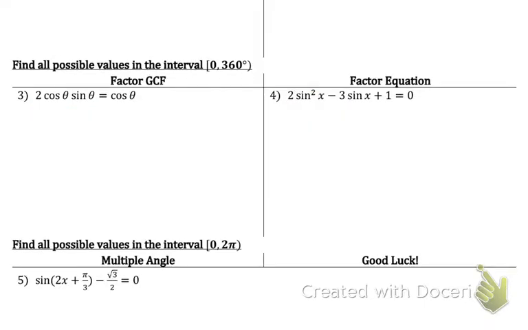Okay. Our next one says we're going to do the interval 0 to 360, so that probably means we're using degrees. We will not need degrees on the test, but I just like to show you that degrees still do exist. So we're going to factor the greatest common factor. Now, when we're doing anything with trig, the idea is that we get everything with trig on one side. In fact, we put everything on one side. So I'm going to subtract cosine x and put it on the other side. So I'm going to have 2 cosine theta. If you want to, you can change those to x's if it makes more sense to you. Minus cosine theta.